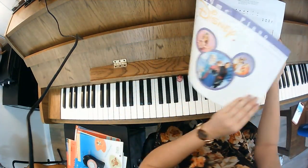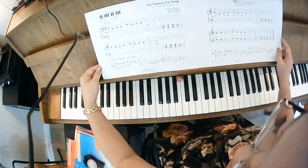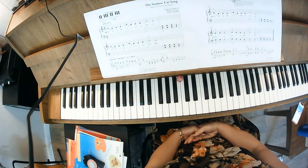All right, this is in your Disney Piano Time. This is pages 12 and 13. This is the Siamese Cat Song.